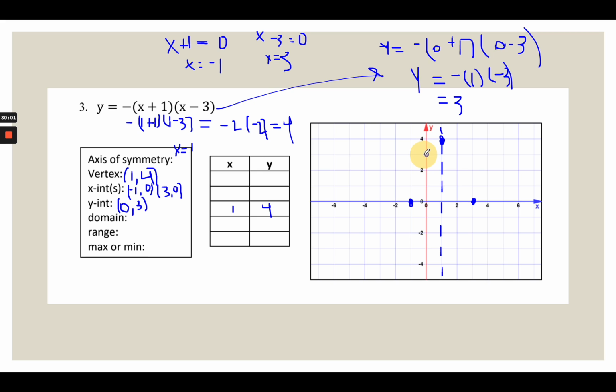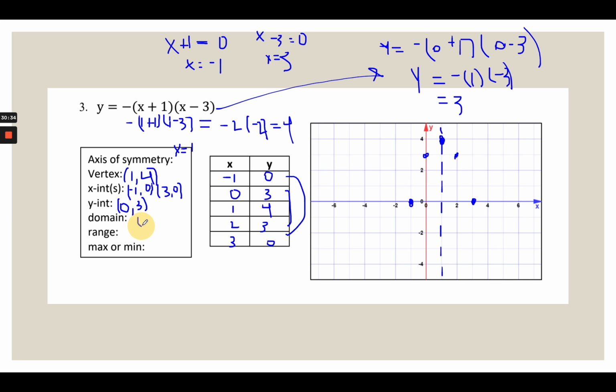So you can plot that point. Oh, look, this one's 1 away from the axis of symmetry, so that means this guy over here is also going to be 1 away. So if you were to fill in your table, which you don't really have to, because your table is more to help you graph, and we already graphed everything, but this is what it would be. So remember, this y value is going to match this y value. This one's going to match this one.